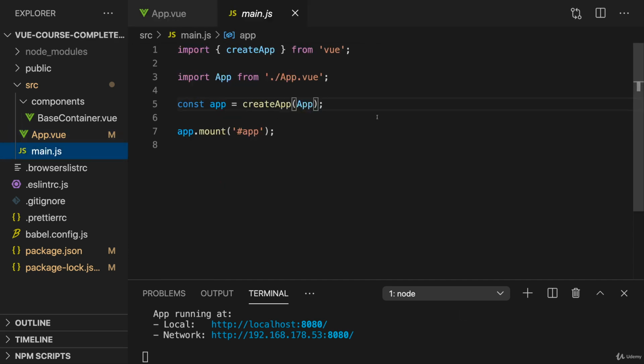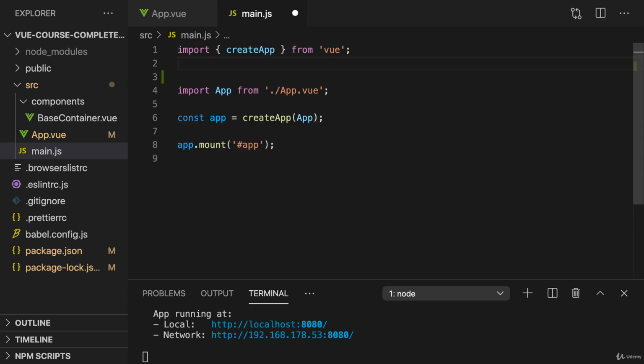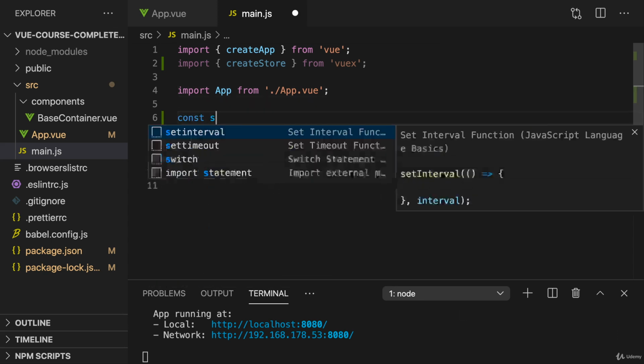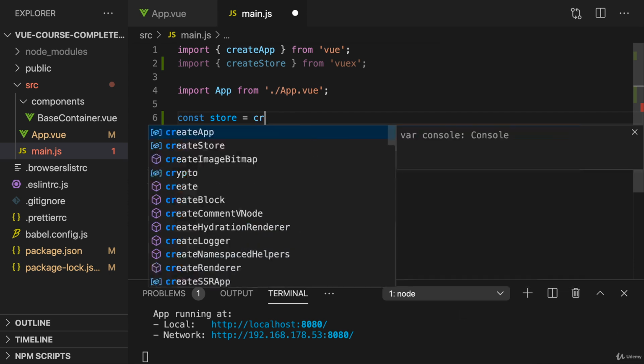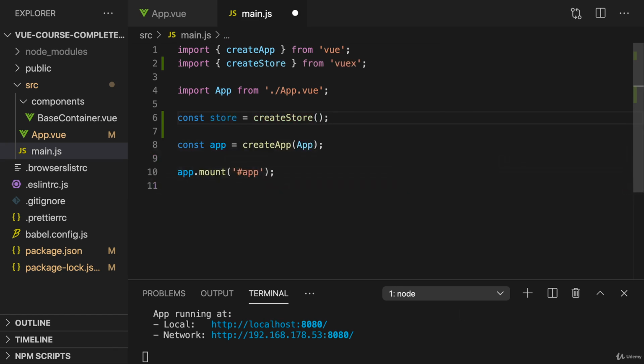And for that, we start in main.js, and we start by creating a Vuex store, which stores our application state. And there is one store per app. So we create the store by importing from Vuex, and what we import is the create store function. And you might see a pattern here: create app for the main Vue app, create router for the router, create store for the store. Then we can store the store in a constant named store, and these are a lot of stores, I guess, or storages. And we can do so by calling create store.